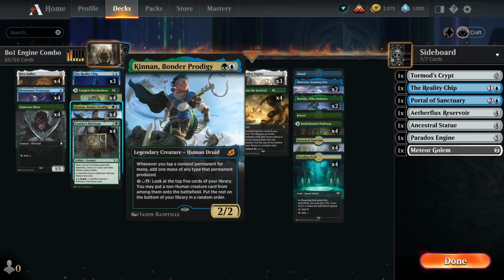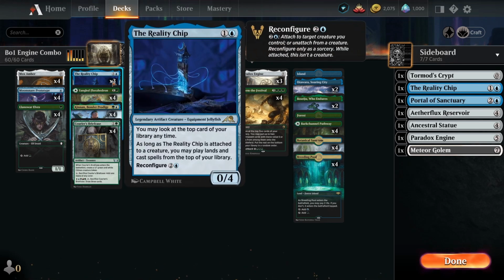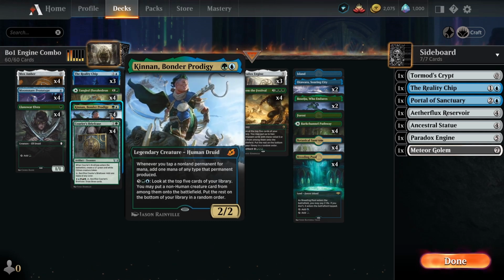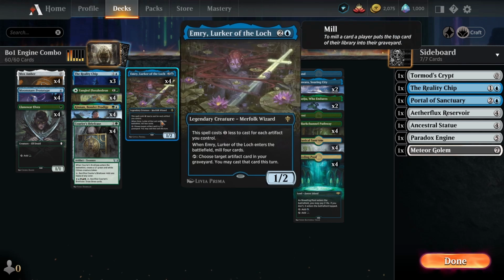And if we have Kinnan and infinite mana, we also win the game, because we can just keep putting the mana into Kinnan until we hit the Reality Chip. Then once we have Reality Chip in play, we can reconfigure it, and then we can just keep playing off the top of our deck. And if we ever hit a land that we can't play, we can just keep pumping the mana into Kinnan to clear the top of our library again. So Emery, even without Briefcase, can also produce infinite mana, which then allows us to win alongside Khan or Kinnan. So those are the Emery loops.